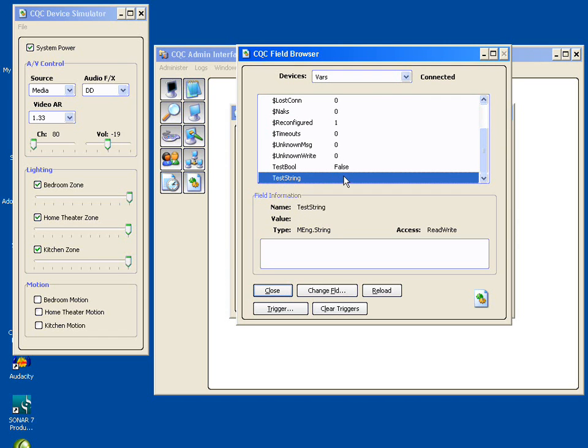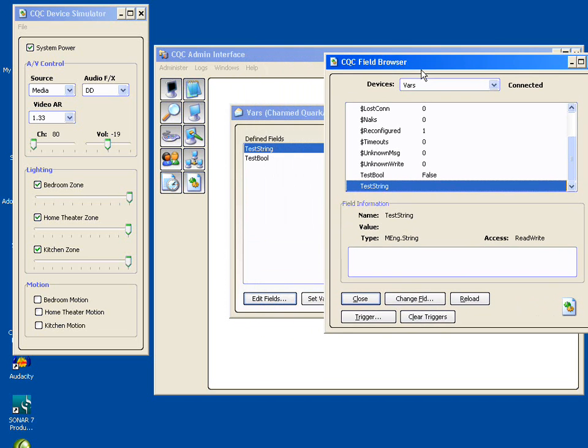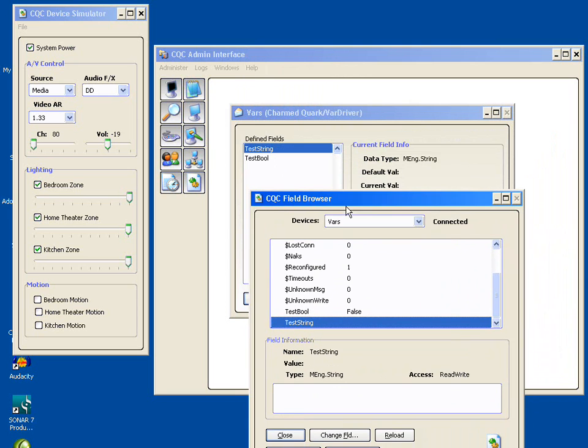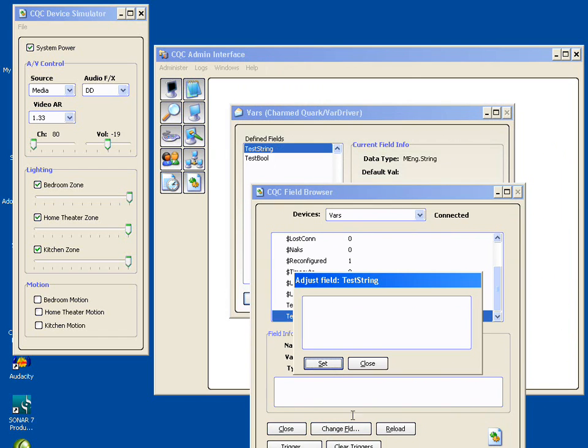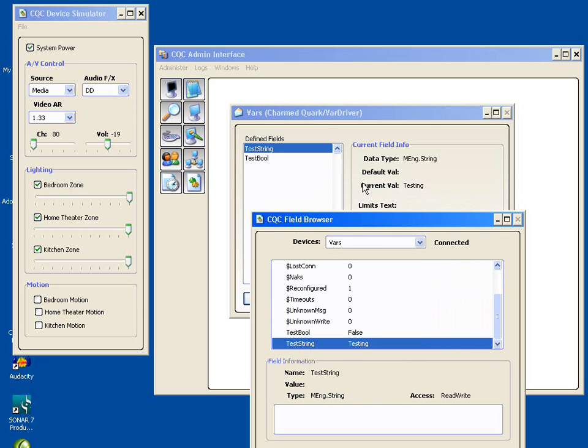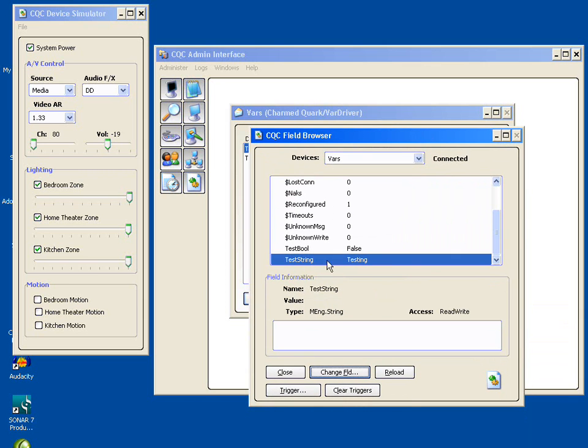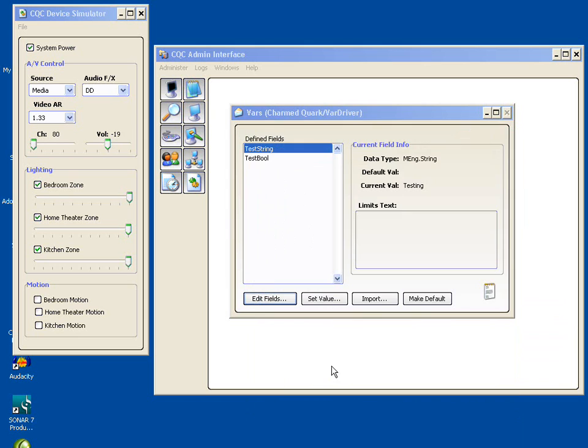This one does have a current value, but by default it was just an empty piece of text, so it's there, but it's just empty, so you can't really see it. But we could set it if we wanted to. If we move this over a little bit so that we can see the current value there in the driver above us. If I do change field, set it to testing, and now close that, we now see that the current value over here in the client-side driver shows the value that we just set, and we also see it here in the field browser, so we know that we set it. So effectively, that's all there really is to it.